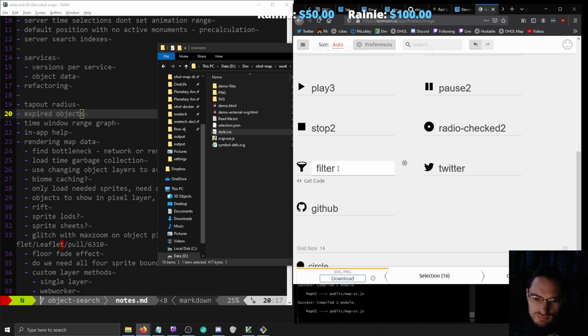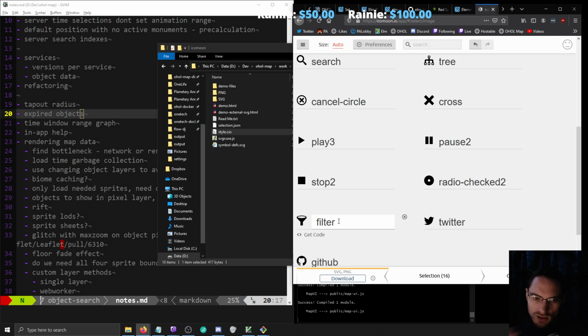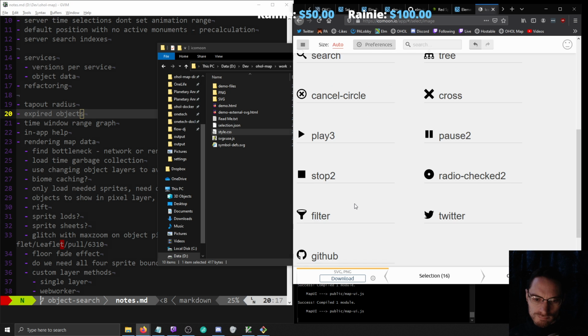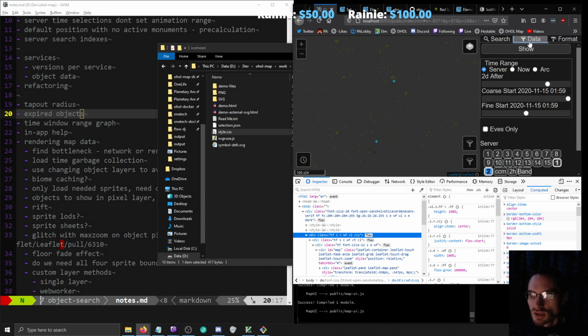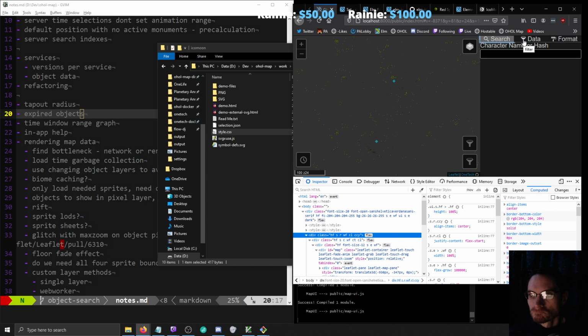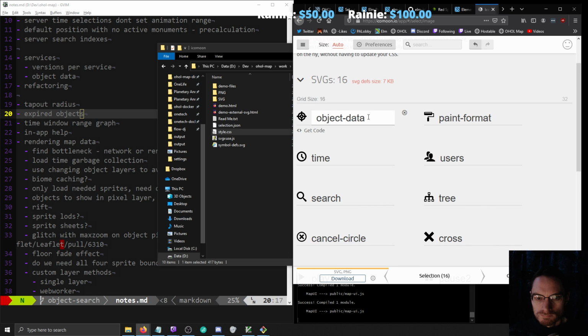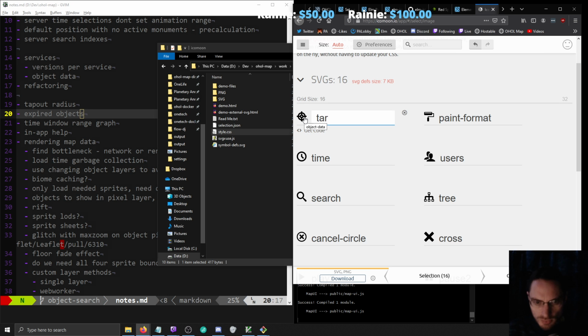So this is going to be, well, it's really just going to be object search. This is going to be kind of like life data, maybe like object data. I'm going to have to find the places I did this. Oh, did I use that multiple times? I did. I just called it data here. Actually, I haven't fixed those either. I don't think I'm really counting on that.